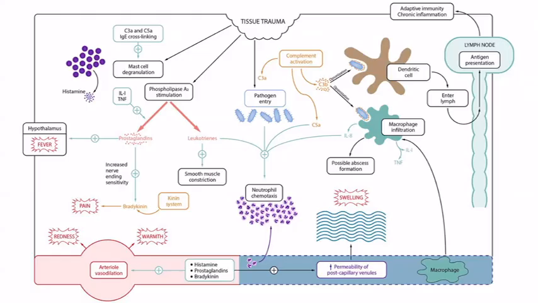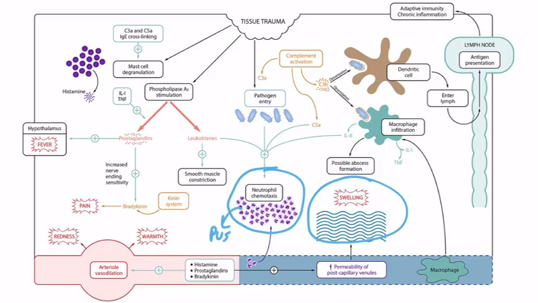So now wrapping this up, remember that the two big things that you'll see in the tissue are neutrophil chemotaxis, lots of neutrophils, and swelling. So these are what you see in the tissue. All these other things take place, but these are the things that you can see on histology: swelling and neutrophils, and pus, which is caused by neutrophils.